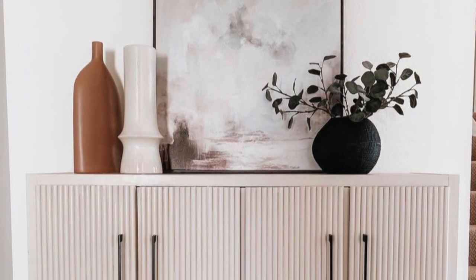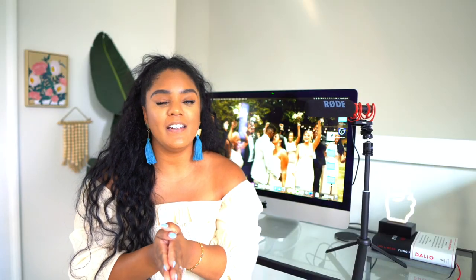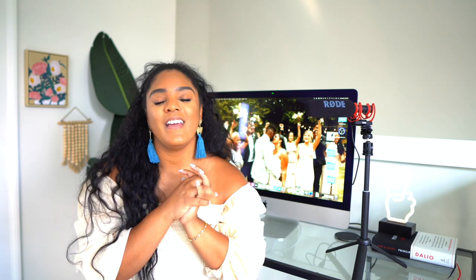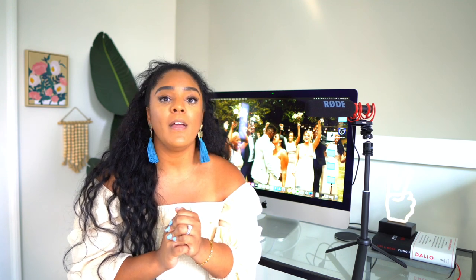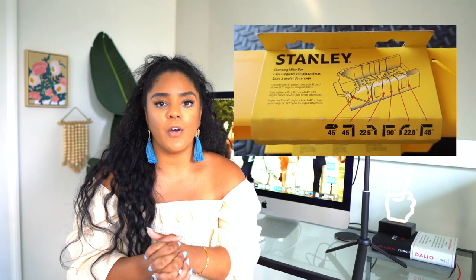Right off the bat — I say this every time I see this design — I love this color. Color aside, I specifically enjoy the very minimalistic yet very unique style of this Kallax shelf. Something I think you'll find very helpful for this specific design is no power tools. You can use a drill, but if you have a screwdriver you can use it by hand as well. I'm specifically talking about no power saw. Kristen uses these wood slats to go across the front for that detail, and because those pieces are so delicate you don't need a power saw to cut them.